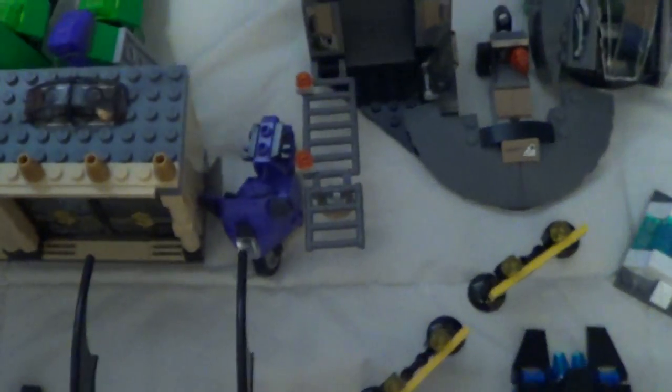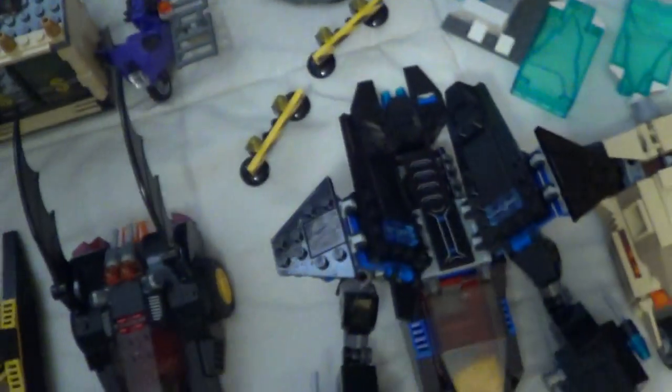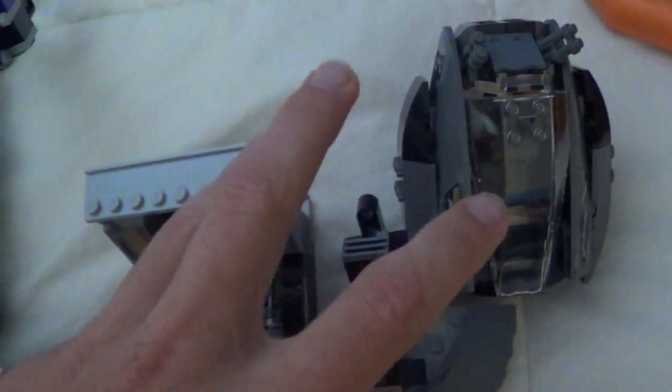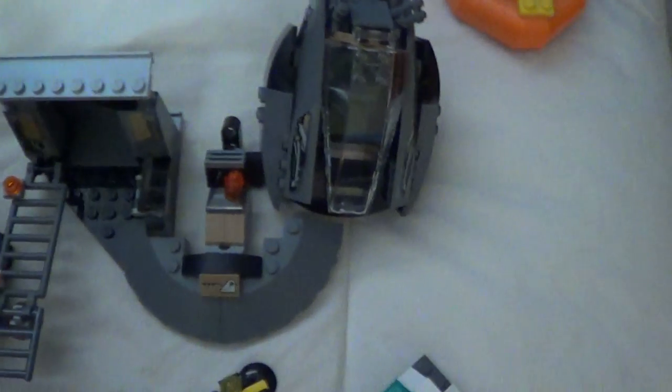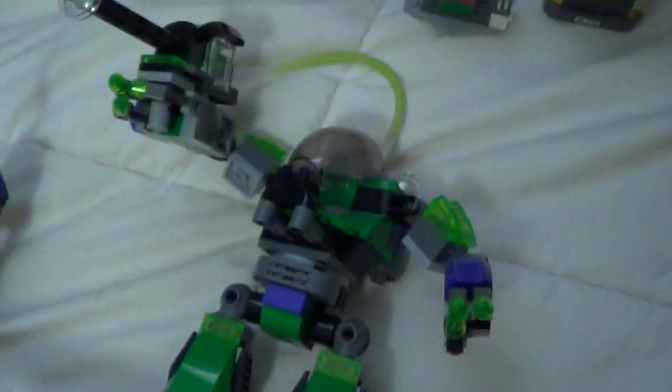You got the bank that comes with the Joker set — he just breaks into it. It also comes with the Two-Face vehicle. You look inside, you got the control vault. You got Catwoman's bike right there. There are some little barricades, though it's kind of broken and I can't find all the pieces. You got the Man of Steel set, which also comes with Lois Lane, Superman, General Zod in his suit, and up here you got Lex Luthor's suit.